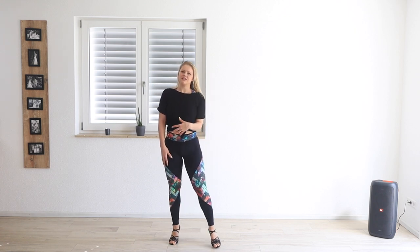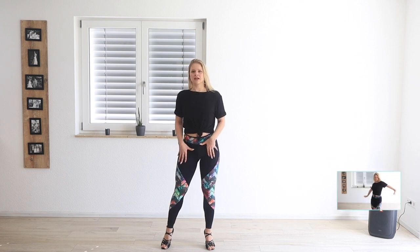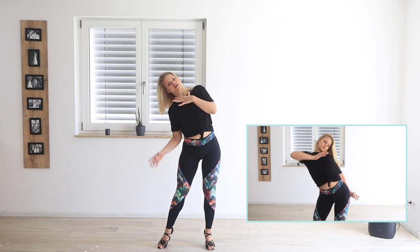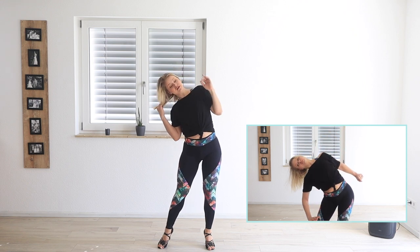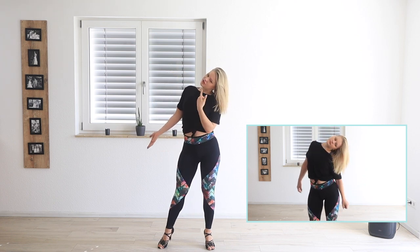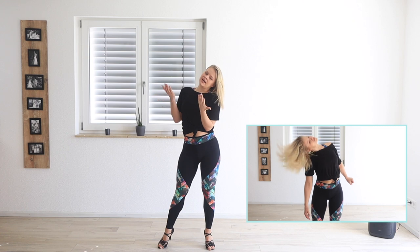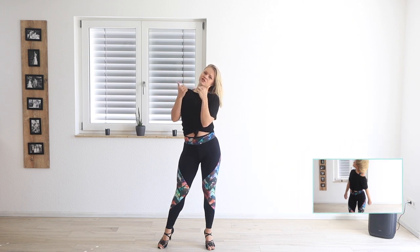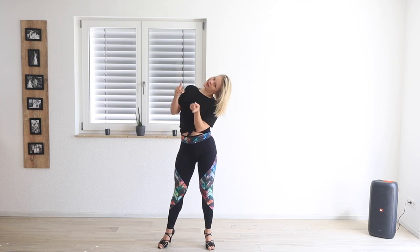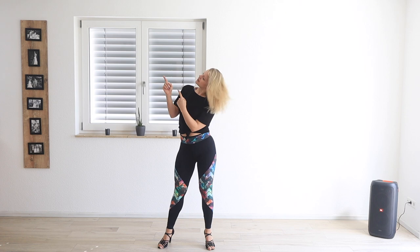Ladies, to drop the hair this way, it's super important that you are in a good position, having a good balance, okay? And as soon as you prepare with your right shoulder down, my head is hanging over, my hair is hanging over on the right side, and I will drop it over to the left side, but I will kind of keep my head straight and towards the back, so it's not going front and front, okay? But it's going back and back and back.